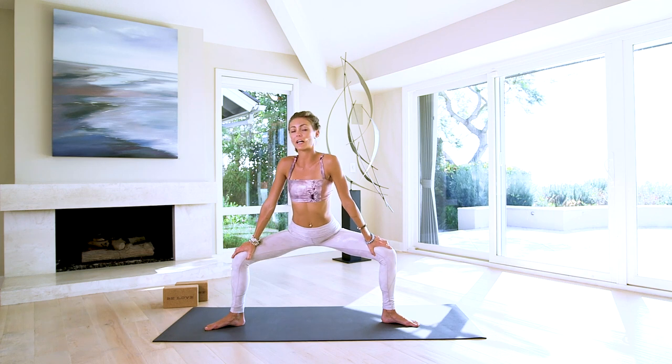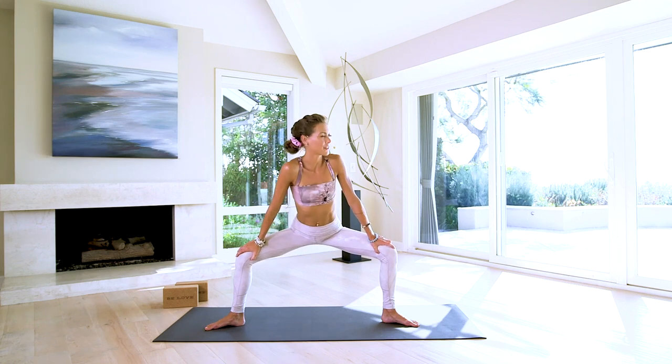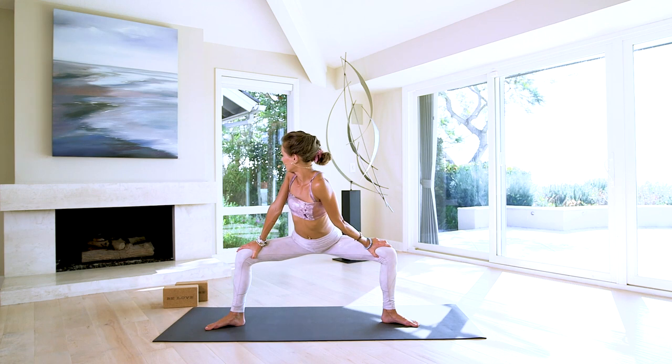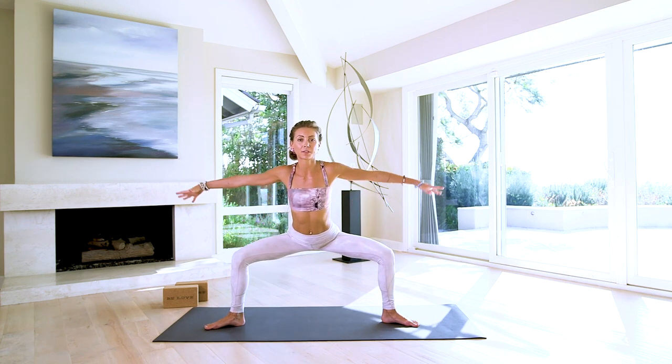Good, one more time each side. Inhale through center. Exhale, twist. Arms remaining straight. Inhale, center, and exhale, twist. Nice job. Inhale, come up through center. Hands come out to the side.